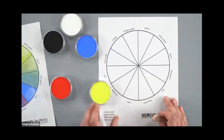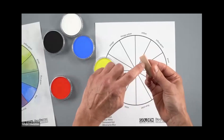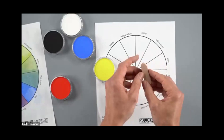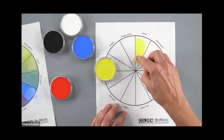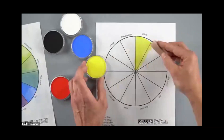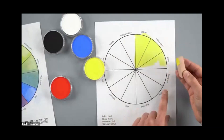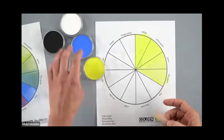Let's start with yellow because it's the lightest value and will be the most easy-going color on the color wheel. Take the sponge and use the flat side that doesn't have that little seam running down it. Use one, two, three strokes on the pan, then go right into that yellow section and fill in that pie slice. Use your most dense application next to that pie slice, and as you empty out the sponge make your way all the way over toward blue-green. Just have a nice light application there, and if you get it around the edge, don't worry — we're going to come in with the eraser in a bit.